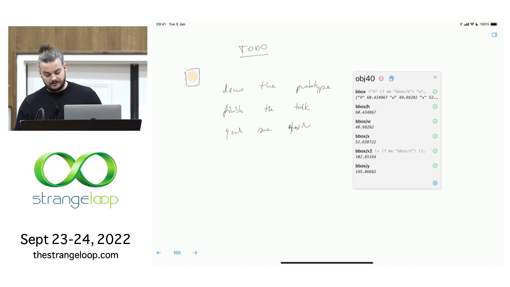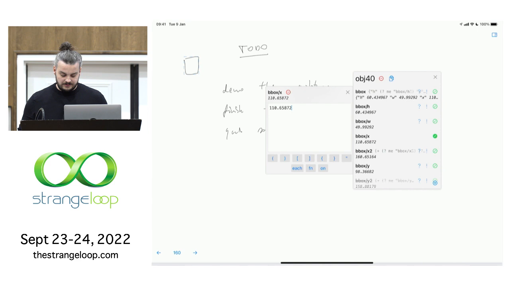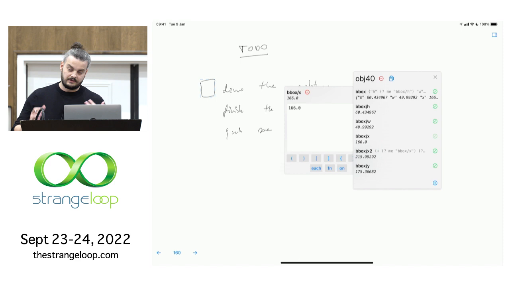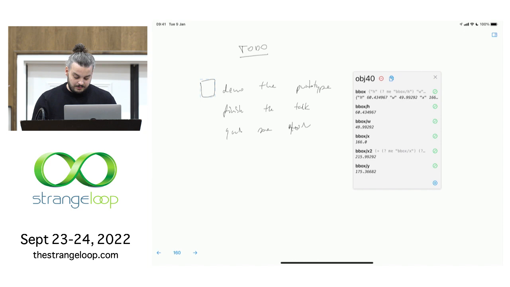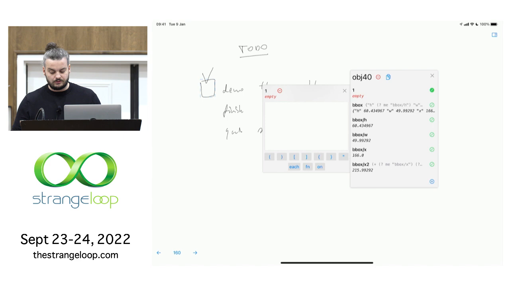So as I drag it around, you can see the X position, for example, changes. And also on the other side, if I change the X position itself, you can see the box jumps around. So this is the basic of reactivity in the system. What you see on the screen is reflected in these properties, and these properties are reflected back into the screen. So the way to build things in here would be to actually use the power of the medium. So a checkbox looks like that. So for this, we're going to use something that we call spatial queries. It's basically reactively asking the canvas to give us information about itself.